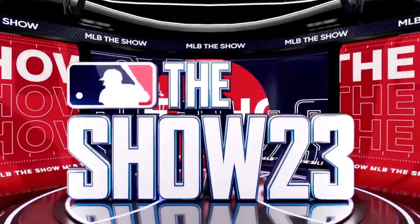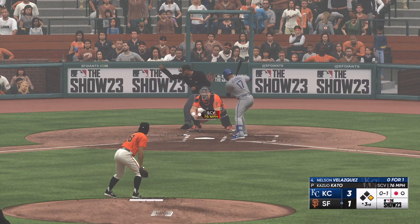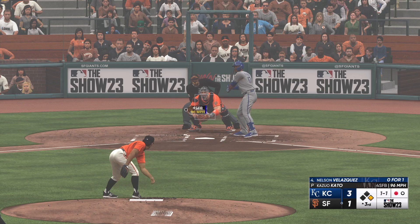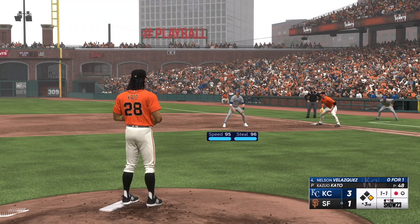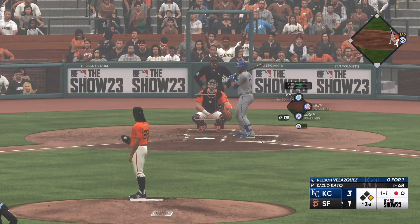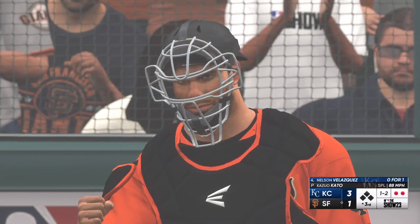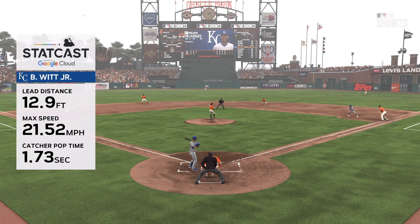Runner on at first with one gone, now it's Nelson Velasquez. Velasquez measures 6 feet even, 24 years old, born in Puerto Rico. Next offering misses, ball one. Move to first — back safely. The 1-1, runner on the goal — swing and a miss, and they got him. That goes to show you stealing a base is a tough thing to do and far from a sure thing, even with big-time speed. But that was a great catch and throw — quick, not rushed, and accurate.